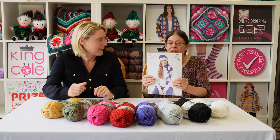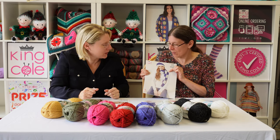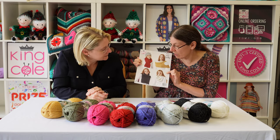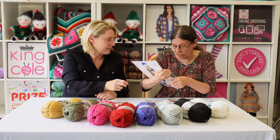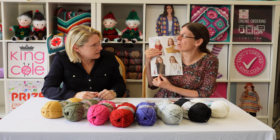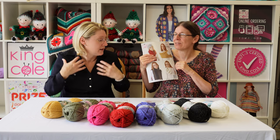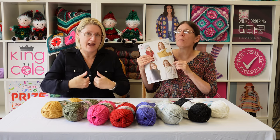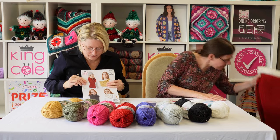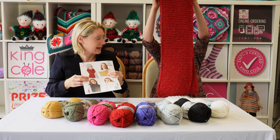Now the accessories, pattern 6069 — this reminds me of a football scarf, but it's in squares rather than stripes. There are lots of lovely accessories: a cowl, scarves, hats, and these interesting pieces — they're like a chest warmer you wear under your coat to give the effect of a roll-neck jumper. If you've got a coat that won't fit a chunky jumper underneath, you can make one of these so it fits into the V-neck area and keeps your chest warm instead of a scarf.